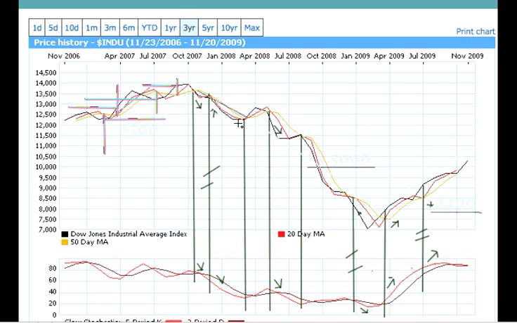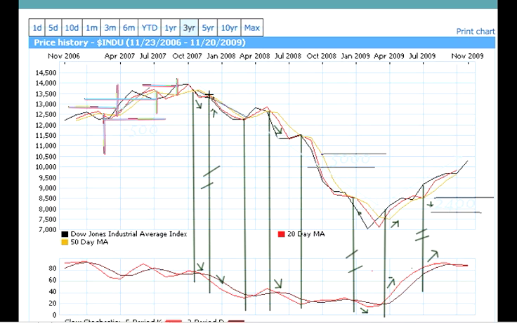Now, following this simple strategy would have resulted in a very healthy gain since 2007. There are a couple of drawbacks, however. One is slippage. This happens when the averages touch but do not cross. Most of the time we watch the slow stochastic so we can avoid falling prey to slippage.